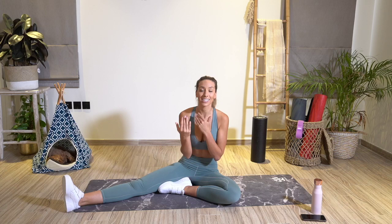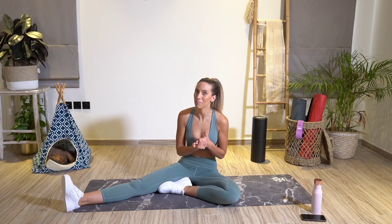So anyway, long story short, I always have a protein shake after a workout within 20 minutes. I'm using the Optimum Nutrition plant-based one at the moment. I have been for quite a while, but their whey is also amazing. There's so many flavors, but for those of you who are vegan plant-based, it tastes good. Apparently finding a really good tasting vegan plant-based protein is very difficult, and this one tastes yummy. So I tend to blend it up with frozen berries in a yummy bowl. So I hope that answers that.